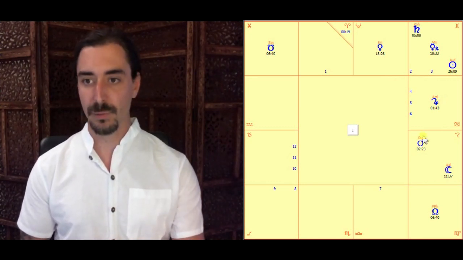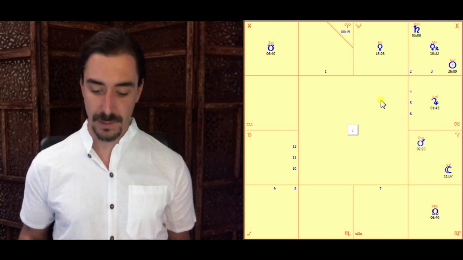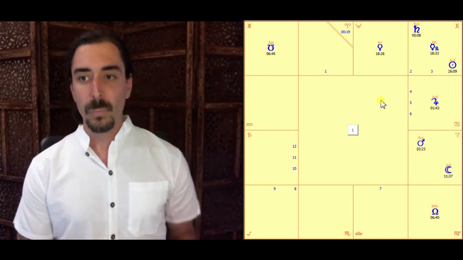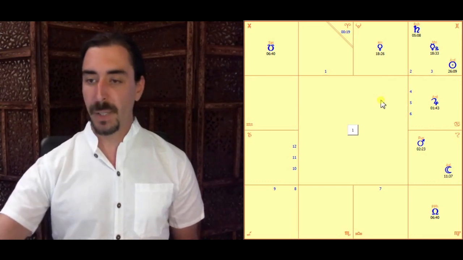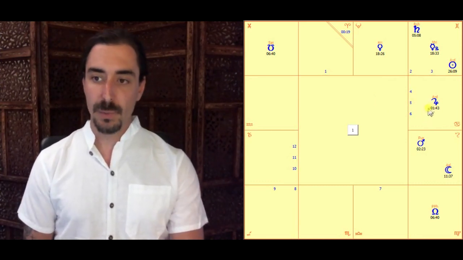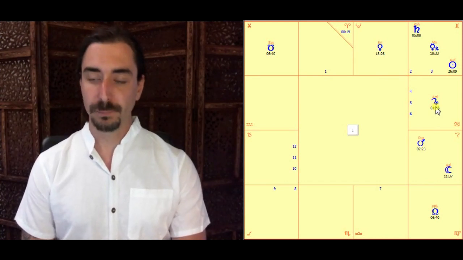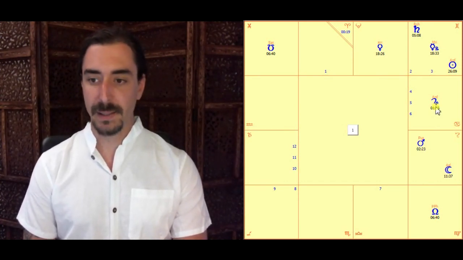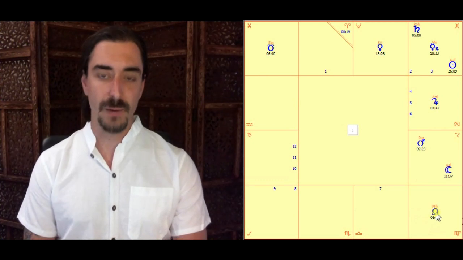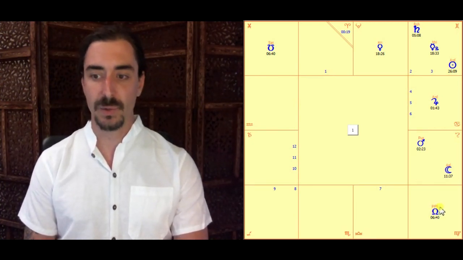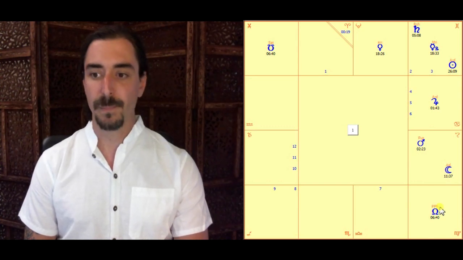Now let's look at this chart over here. The reason I decided I wanted to use this chart as an example in the beginning is because, again, a lot of people would say, oh, I'm in a Jupiter dasha, therefore everything should work out perfectly well. Or they'll look at Rahu, and they'll see Rahu in the 6th, and they'll say, oh, that's terrible. Who knows what's going to happen during that dasha? It's just going to be a very difficult time period.